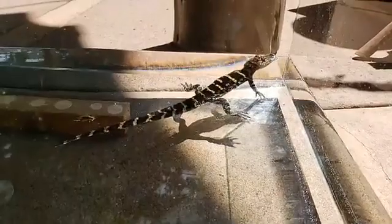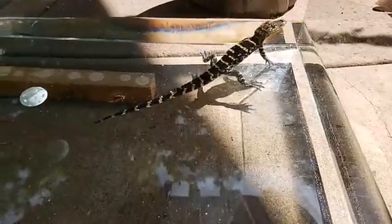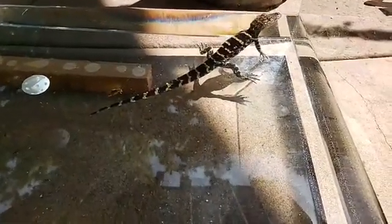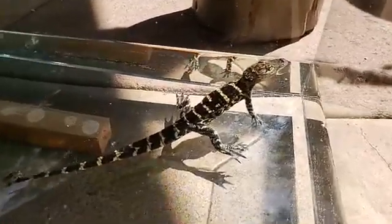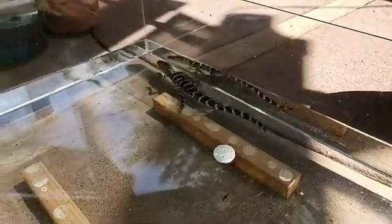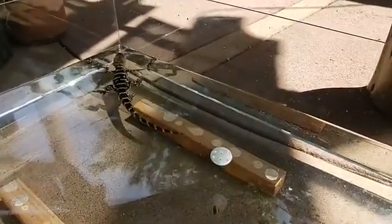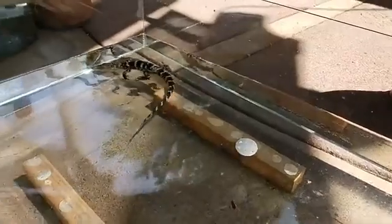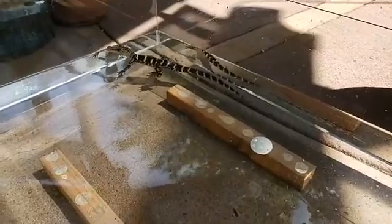Do mom and dad help take care of the babies? Dad does not, but mom is around, and she can provide a certain level of protection for the babies. When those babies form that pod, she can be around, and that can protect them from other predators, whether that's snakes or something. A lot of things could get a tiny baby gator, but with mom around, it's a lot harder, and a lot less worth it for those predators. With her nearby, that's pretty good protection, and they can stay with mom for anywhere from a year to maybe two or three even.